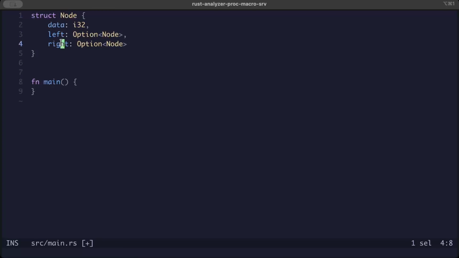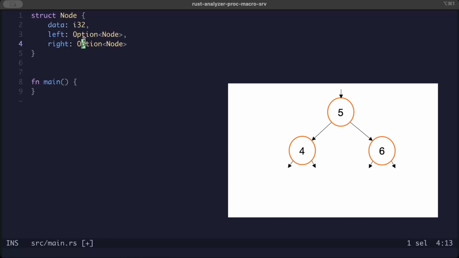Like our left or right could be None, or there could be another node in the left or right. So while we compile this code, the program doesn't know how much memory should be allocated, because as you can see, every node has a left and right which is a node, and then that node again has a left and right.